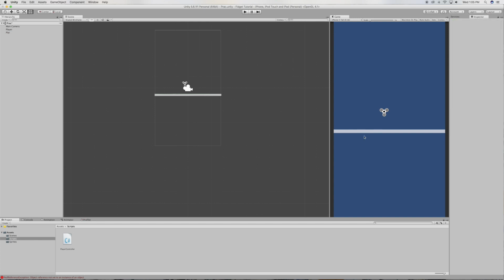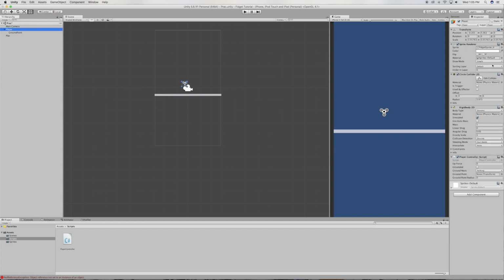All right, so remember we did a ground point, so we're going to want to go under the hierarchy, right click, create an empty game object, and name it ground point. Make sure you set it to be a child of the player game object, just like that.